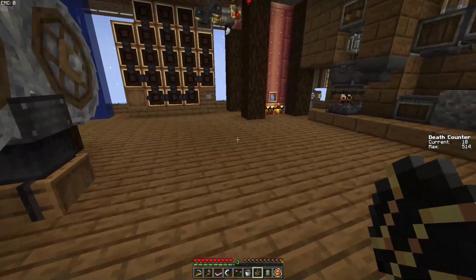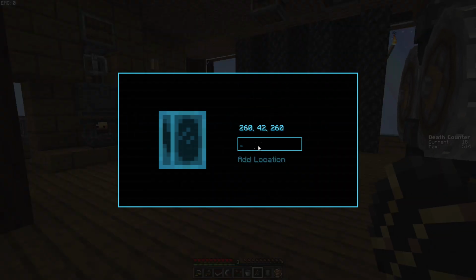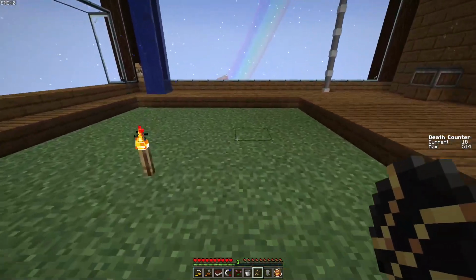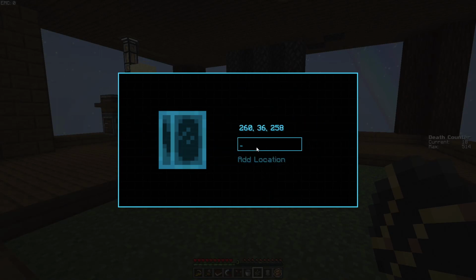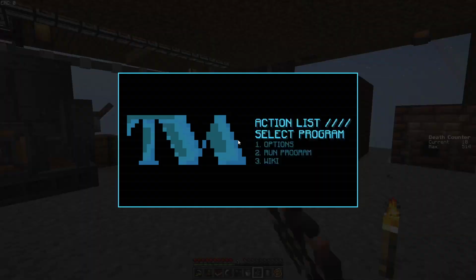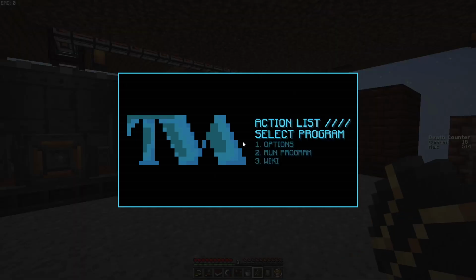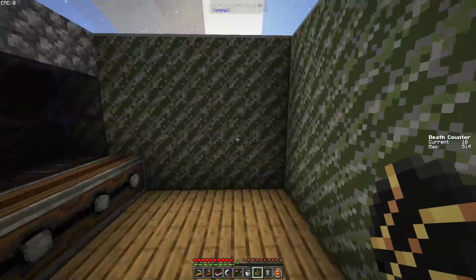Okay, so we got that. We have the big create room over here. So I will make a new location. Big create room. And we'll go downstairs to the sieves. Add new location, sieves. And then immersive. Because soon we're gonna have to make new mana craft. Run, location, immersive, add. Right, so now we can go mob farm. Oh, don't delete it, teleport to it. There we go.